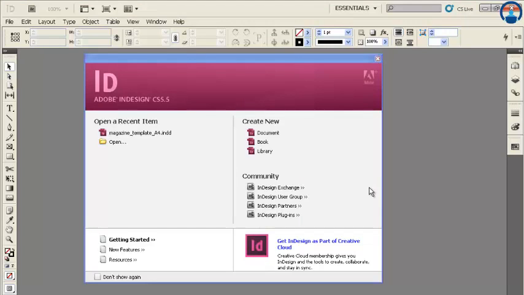Now, I'm sure you guys know what Adobe InDesign is and exactly what it does. But if you don't, okay, let's understand. You can see the InDesign screen here, and it looks very similar to other design softwares. But what is the difference between InDesign and, let's say, Illustrator? The difference is that InDesign is purely designed and created for people who want to design magazines, books, brochures, which have a lot of pages.